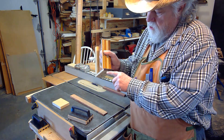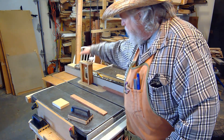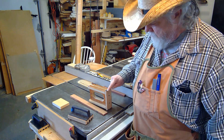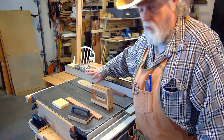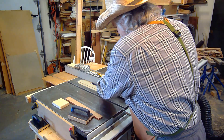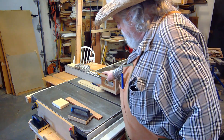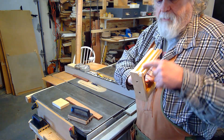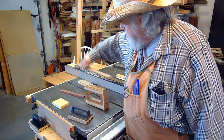I flip it down and note whether I'm using this surface or that surface to push with. I blackened one end of the heel and left the other natural color. Once I determine which face I want, I flip it down and note whether the black is up or down. Here it's up. I need the black up to make this cut with the fence this far from the blade. I put my piece there, take the heel black-up, set it against the fence and piece, turn the saw on, and push through — total control without tearing up my gripping pad.